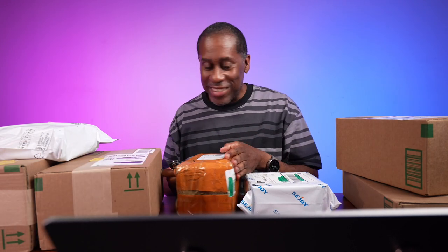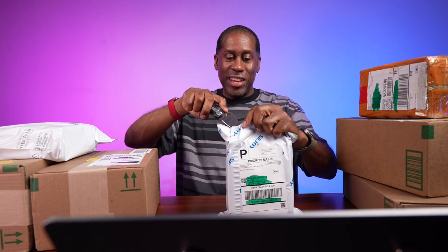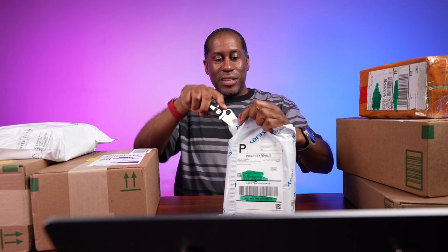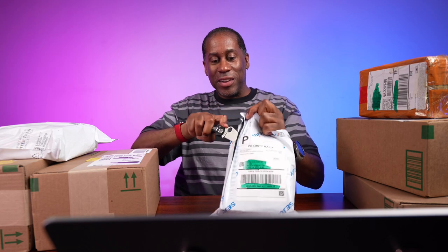All right, let's get this thing cracking. Let's do this one here. Let's get this one first and see what we have. Most of you know I like to get these bags open first because they're fairly easy to open up. Let me see what we have. Some of these bags are easy to open. Some of them are not. But I think this one's not going to be too bad. All right, let's see what we have.